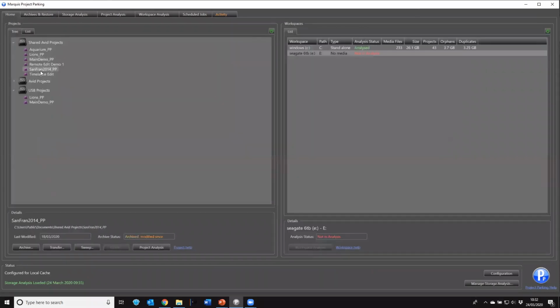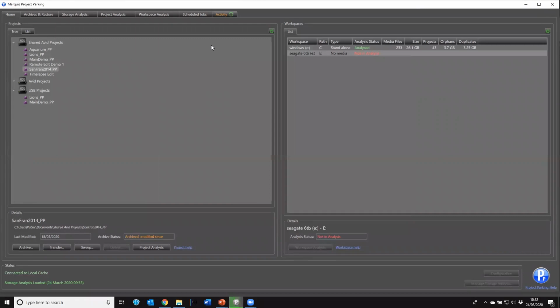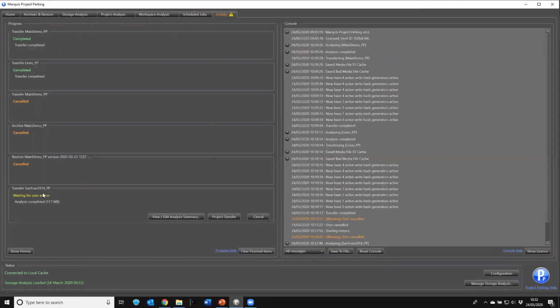So in the case of Project Parking, if I do a transfer and put it through to my disk, the first stage that we do immediately is we analyze the project, see if we can find all the media. I can actually turn on the pause after analysis phase just to emphasize that. So the first thing we'll always do is check, can we see the media? And we'll warn you if we can't. So if we can't see any media, we'd pause at this point and wait for an action.